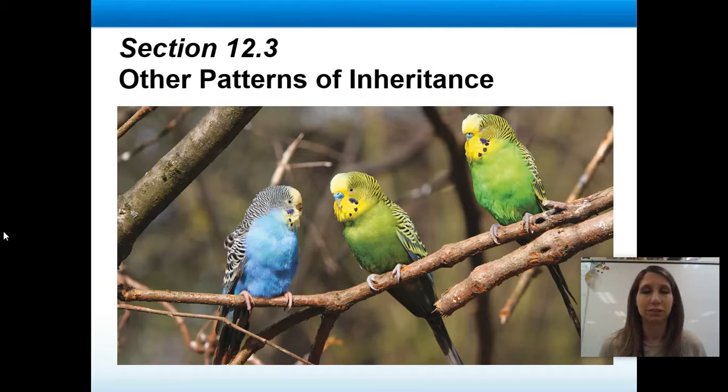longer in this section. So in looking at 12.3, this is part of the reason why I'm kind of separating it out from the quiz. You'll test and quiz on this section separately, but the test itself will kind of involve everything together. So we are covering this as part of chapter 12, but just be aware that it's slightly different from what you've been learning up until this point, okay?